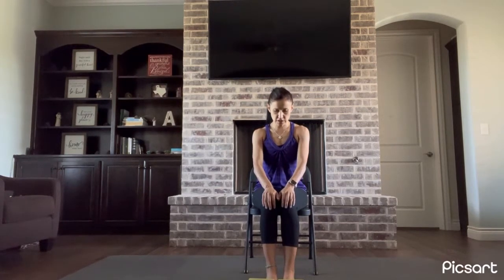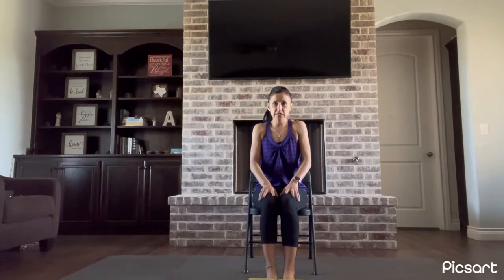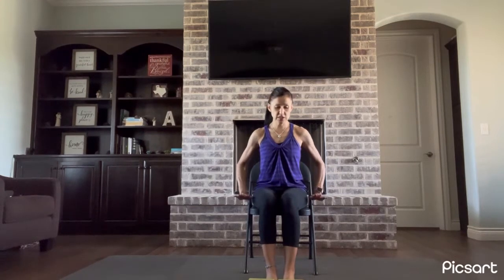Gently tuck the chin and round yourself up one backbone at a time. Shoulders come up, back and down. Again, this is a good position. Slide the hands back into that staff pose. Keep your toes active, toes pointed towards the ceiling. All right, in that full staff position, reach nice and long.